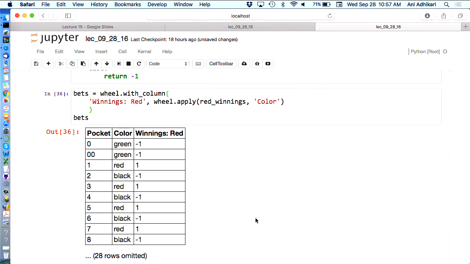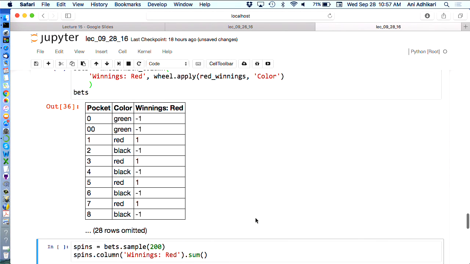Okay, so we are going to play this game 200 times and see what happens. And so I'm doing this once. So I am going to, from this table, sample at random with replacement. It's a roulette wheel, the same 38 pockets every time. I'm going to sample 200 times. I'm going to get a set of outcomes called spins. And then I am going to look at the winnings column of my sample, and I'm going to add it up. Does that seem like a good thing to do? Maybe not. Okay, let's see.